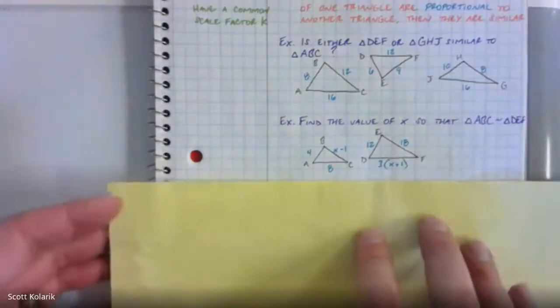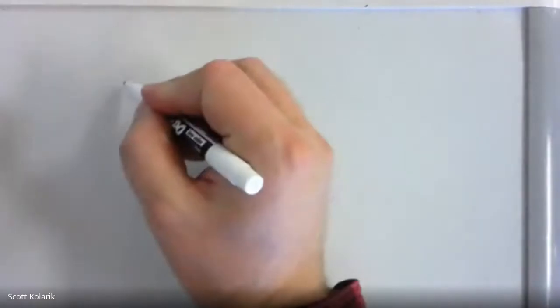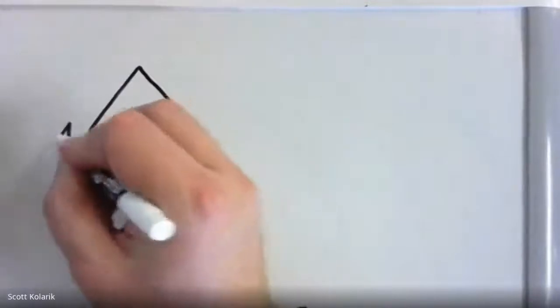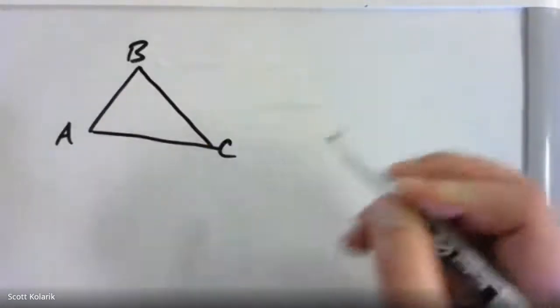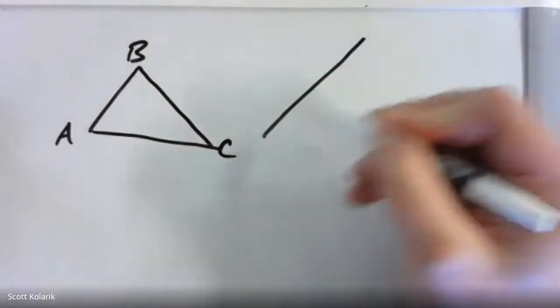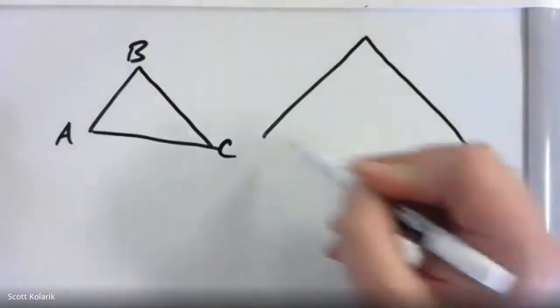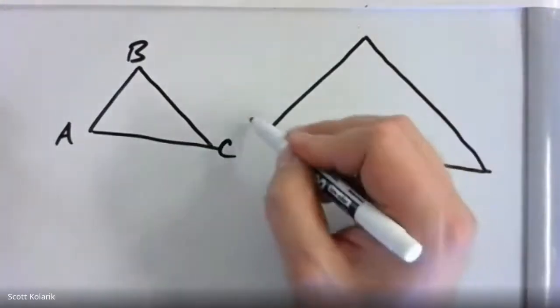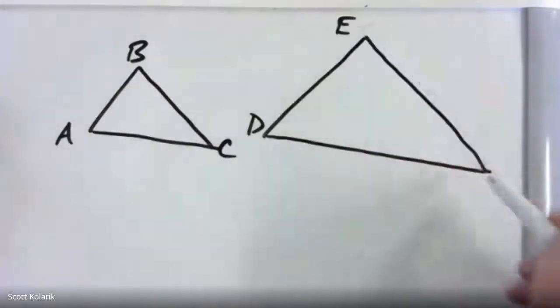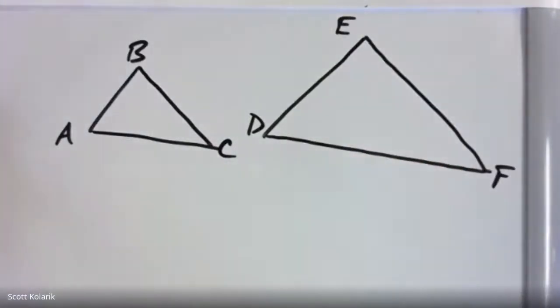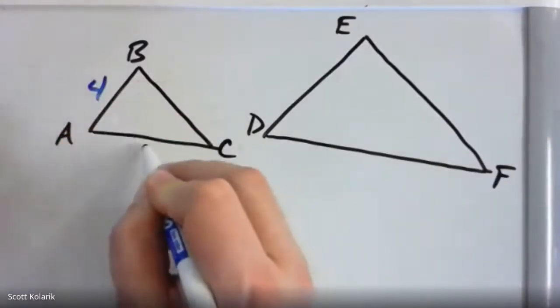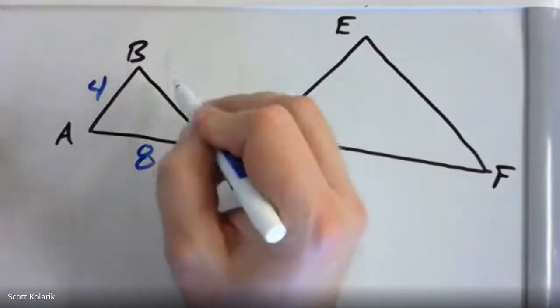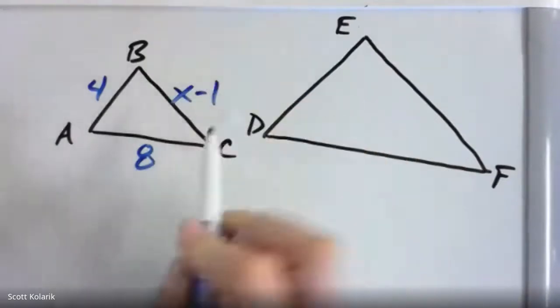So let's jump to whiteboard. All right, so I have triangle ABC. And I have triangle DEF, obviously a larger version of ABC. And then I'm told the following information. And you'll notice a fundamental difference between these diagrams and what we just did. Namely, right here, I am told I have an unknown, a variable.